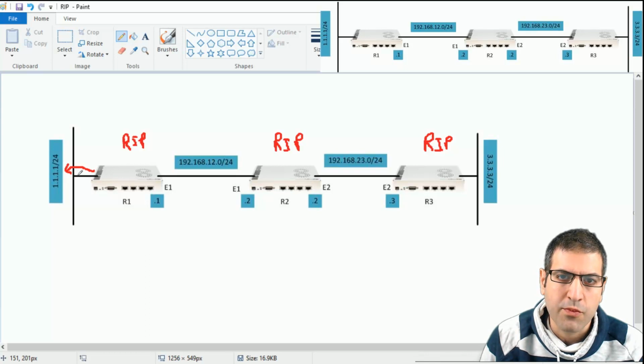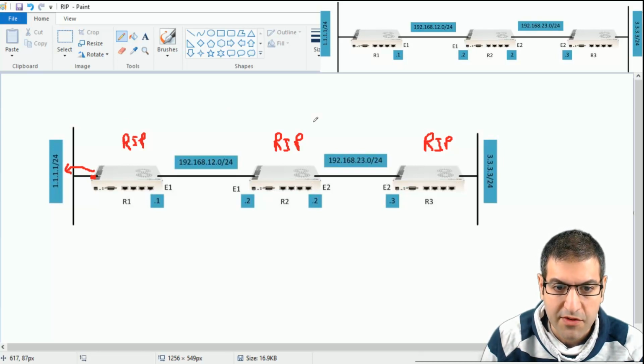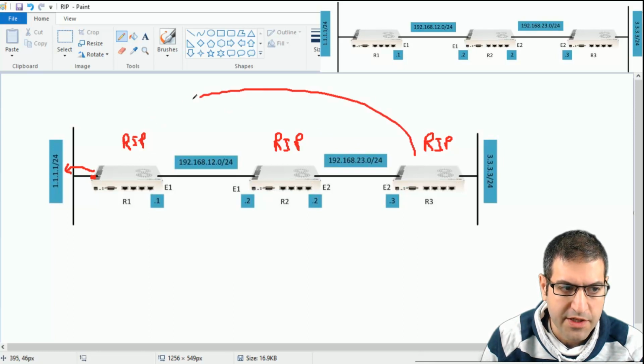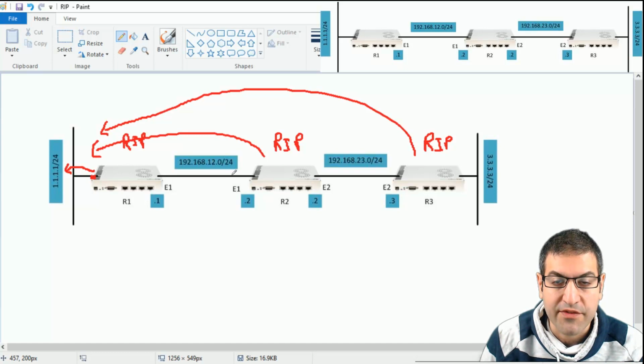In this way, what we can do is to set the interface, which in our case is bridge 1, to passive interface, and in this case this interface will receive updates, but it will not send updates. But again, it will stay advertised for the network. That means that router 3 still knows about this network, router 2 also, okay? So this is what passive interface is.